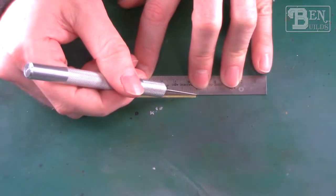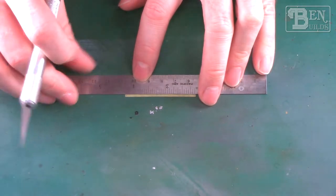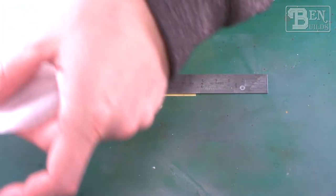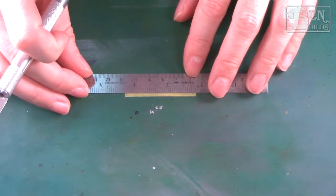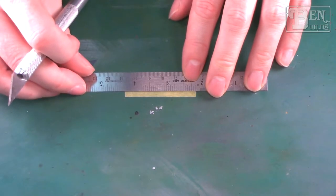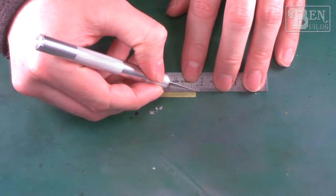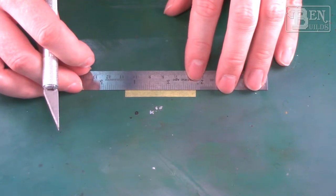It's going to look the part, and that's all I'm interested in. Now, when cutting the strips of tape, I'm going to make them around 1mm in width. That's not going to mean they're going to be perfect, but I'm just going to make approximately 6 different strips of the tape, and then we're going to be able to come back and pull those up. I'm also going to cut some a little bit shorter than others. They're going to be different lengths, but they're still all going to be about 1mm in width.